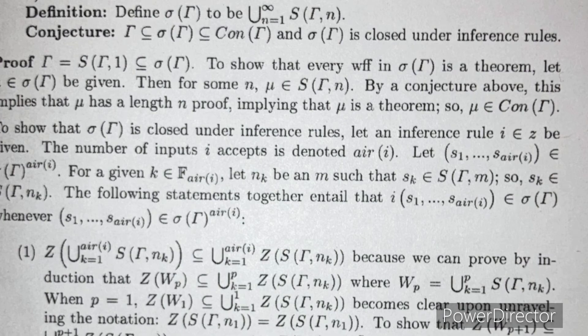So the next conjecture is about Skynet. In this conjecture, I am attempting to prove two statements that are very much related. One is that the set of theorems that Skynet proves is the superset of gamma. So every axiom is implied by Skynet, or proved by Skynet, I should say. And the set of theorems proved by Skynet is a subset of the set of all theorems proved from gamma.